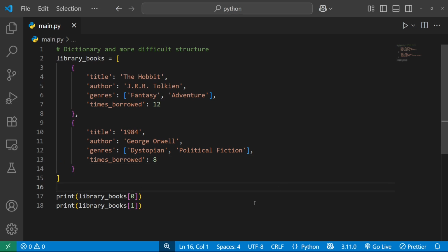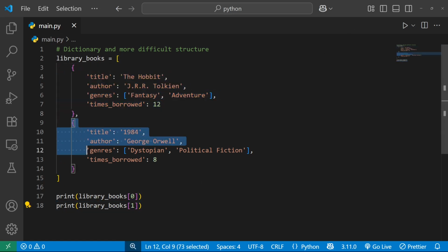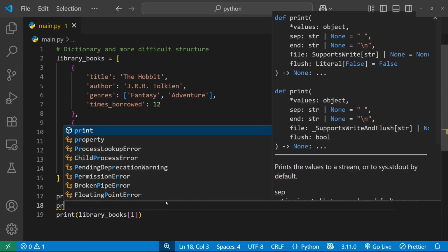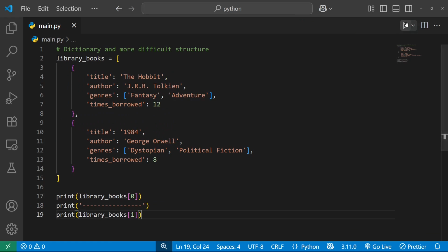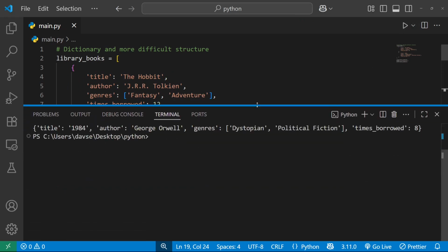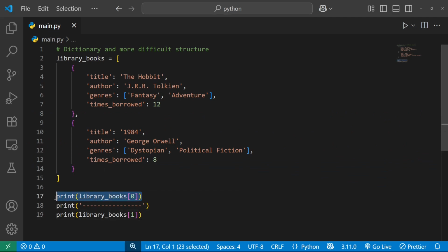Okay, so if you print something like this, it means that you will print this dictionary. This means you will print this dictionary. So I will print here some separator, and we will see. You can see the first dictionary, separator, the second dictionary.